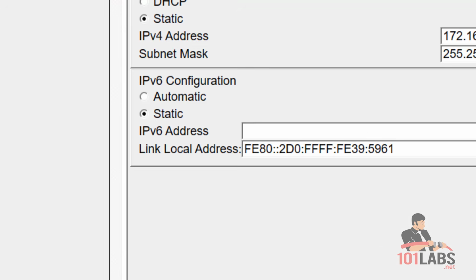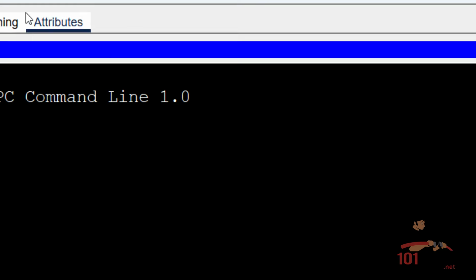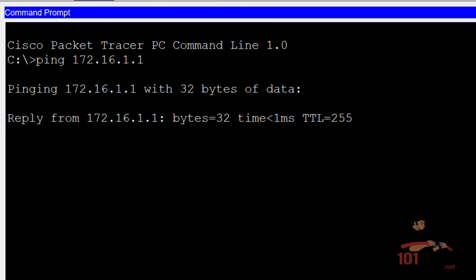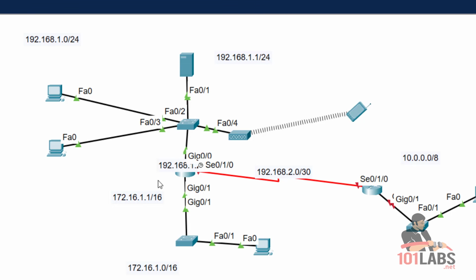And there we go. So desktop, command prompt. I'll ping the router interface. That worked. All right. So the next thing is this connection, serial 0/1/0.